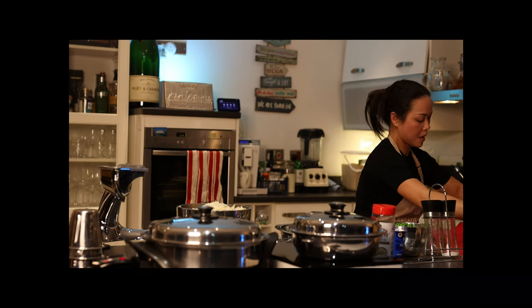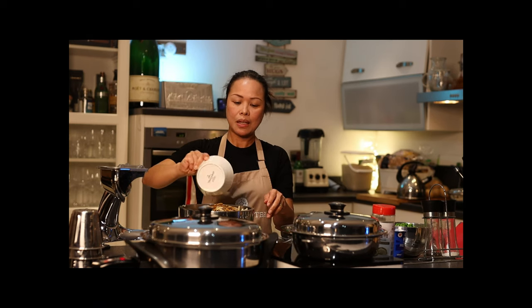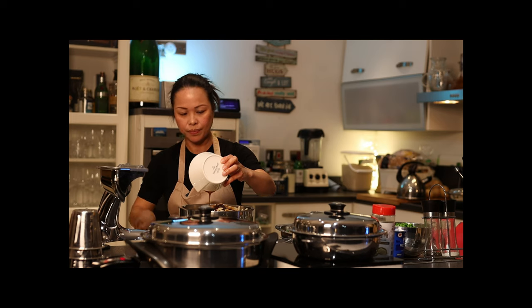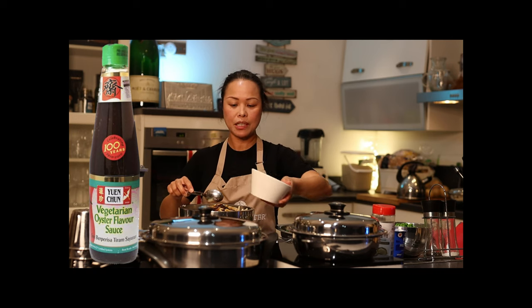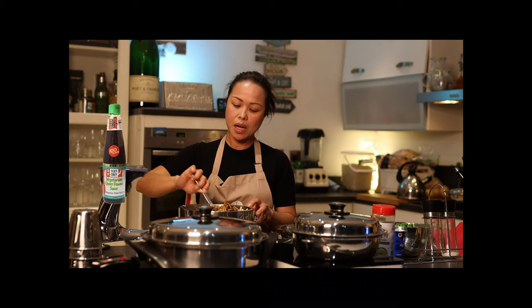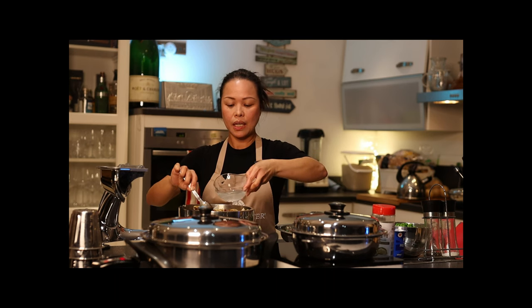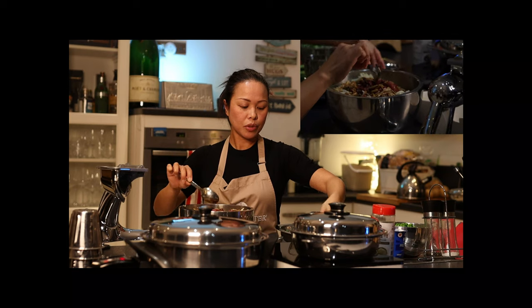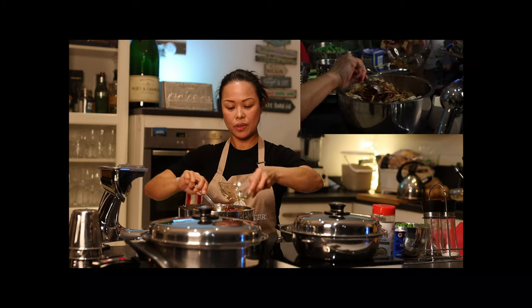Okay, so you have that shredded there, and now we're going to marinate them. Put the sauce, which is your soy sauce, 150 mils. We'll adjust it later if we need more of its taste. And then we have the oyster sauce, which is 100 mils. If you're allergic to oyster sauce, you can replace it with vegetarian sauce. There's a vegetarian type of stir fry, they call it vegetarian stir fry sauce. We have the white vinegar, which is 100 mils as well, and 100 mils of, let's take that, that's garlic skin, sesame oil. So mix them all together.